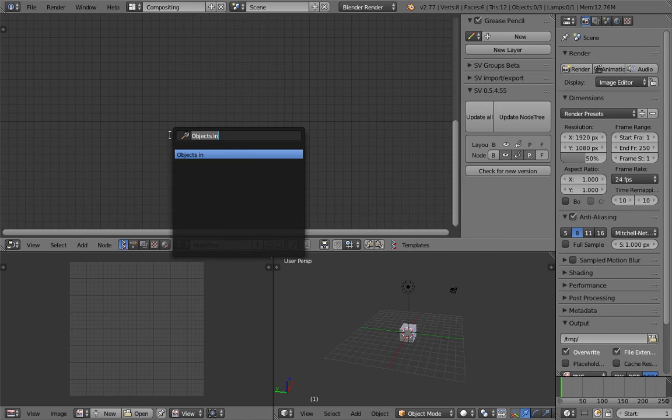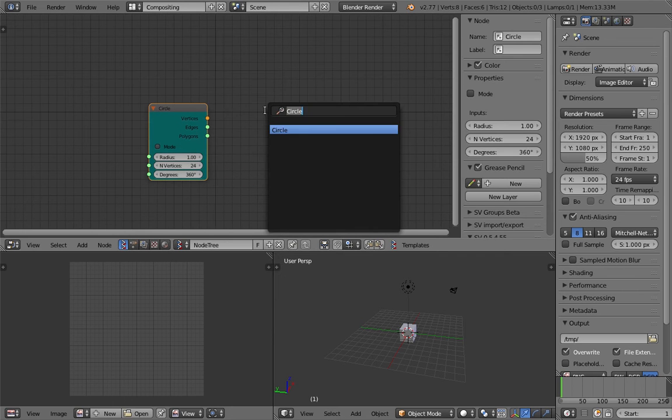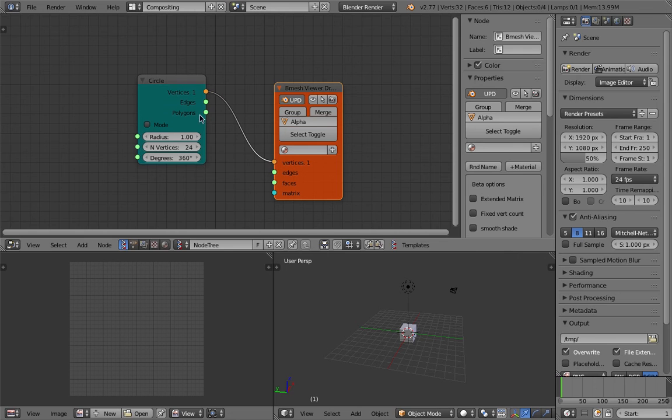So let's create a circle real quick. Viewer node, viewer BMesh MK2, that's the one we're gonna use. Plug in the vertices and the edges. So this will create a circle like that.